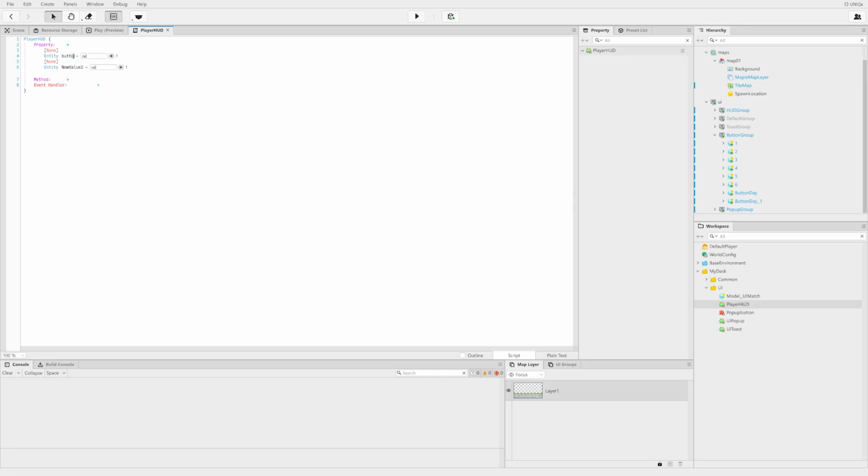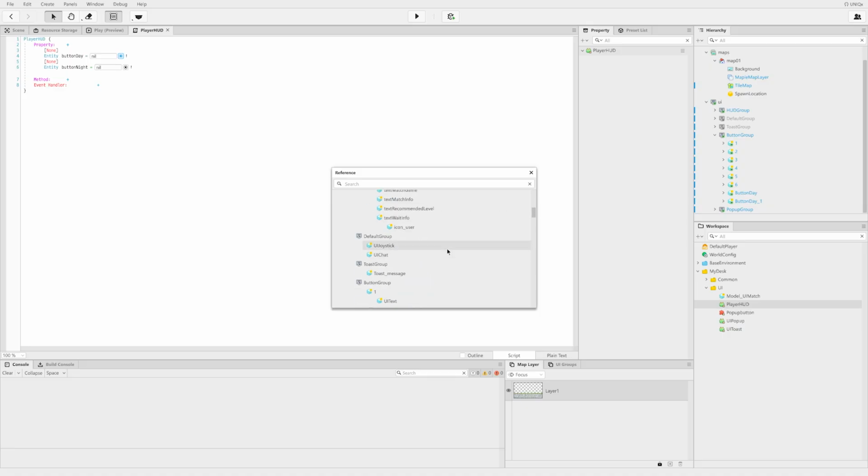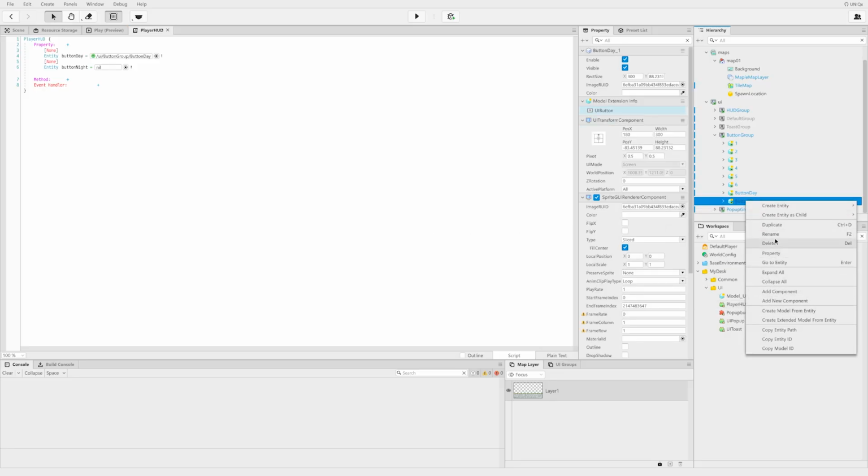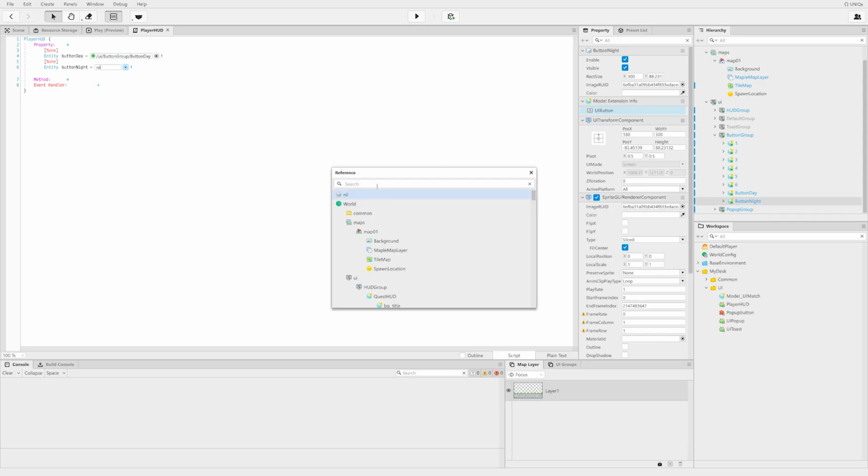So let's say button day and button night. And let's set our first two. Let's search for button day. And let's make sure to rename this here. Name this to button night. And then let's search for button night.